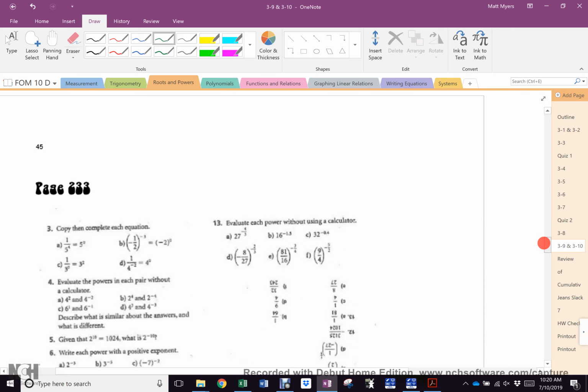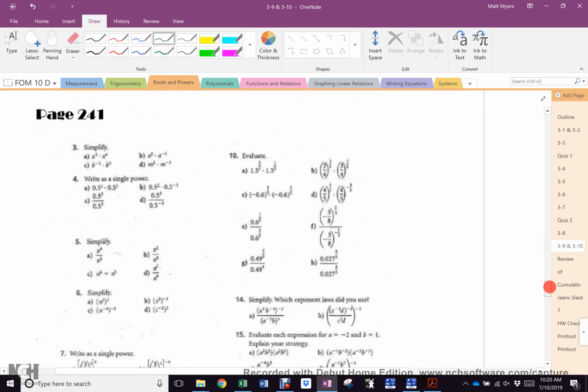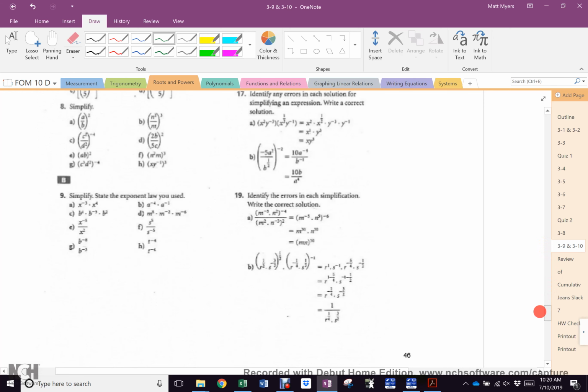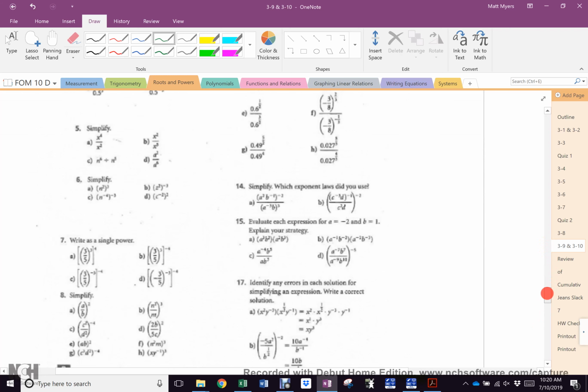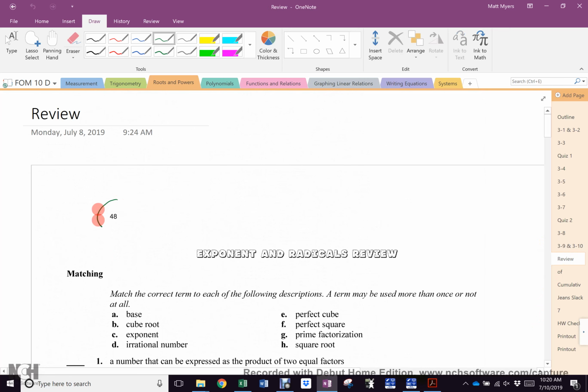If you want, as always, page 45 and 46, 47 is just the answers to 46, have all kinds of practice with the answers. It's not worth anything, but the next page, 48, is worth something. So maybe you want to practice a bit before you go on to the stuff that's worth marks.